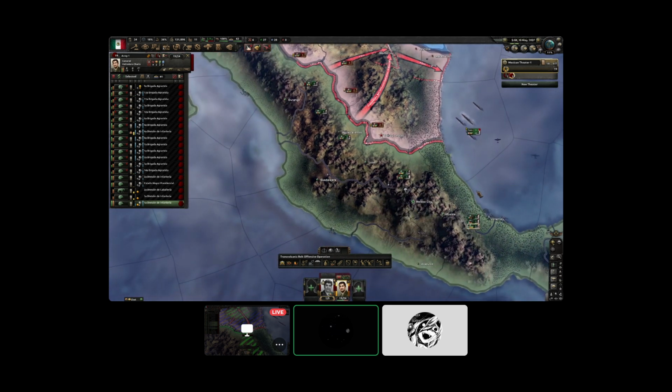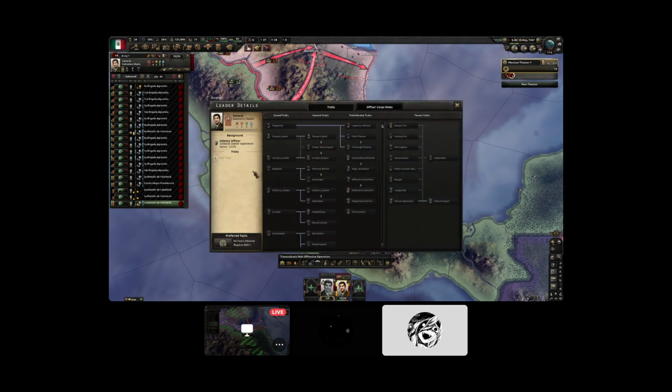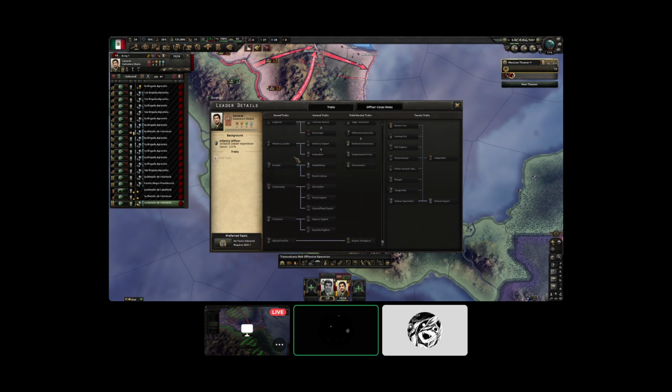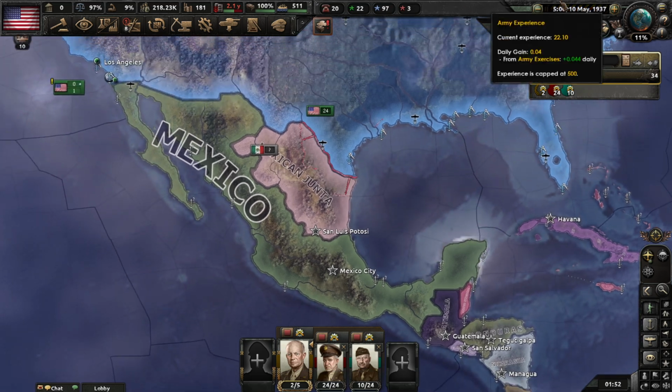If you click on the little thing below his portrait, it'll tell you what he has, like if he's a harsh leader or if he's a brilliant strategist. You see the portrait? No, you see the portrait with that one. If you click the little thing that looks like a figurehead in the bottom left, he's an infantry officer. No other traits. Okay, yeah, so he's in charge of a bunch of infantry, so I guess that's not terrible. He'll become an infantry leader before long.